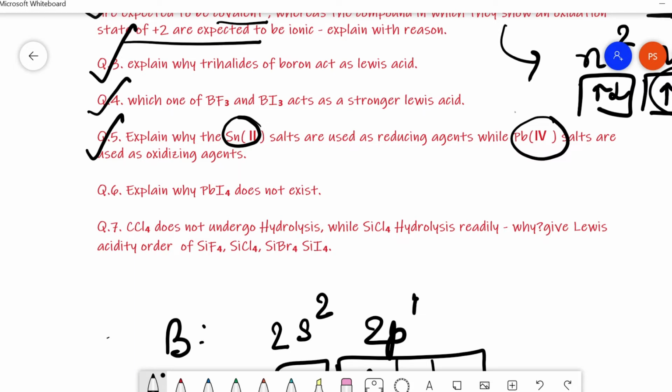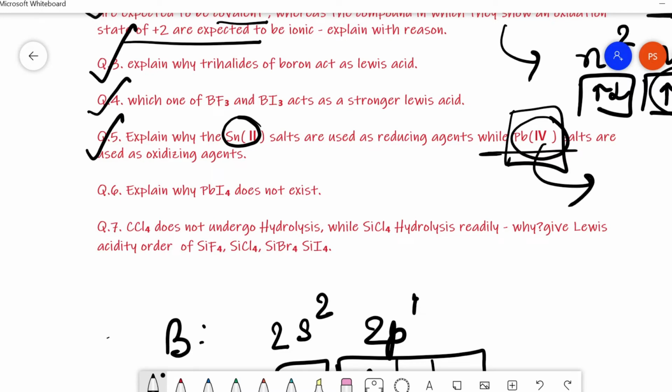Now, lead has a high amount of inert pair effect, which results in the inertness of the ns orbital electrons. As a result, 4 valence electrons are present in lead and all 4 are required to be removed to produce the plus 4 oxidation state of lead. So lead in the plus 4 oxidation state is unstable, whereas the plus 2 oxidation state is stable.